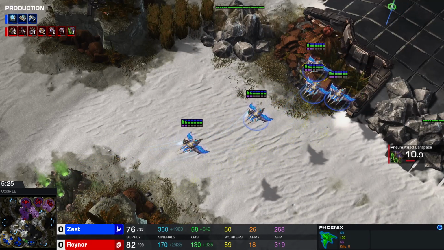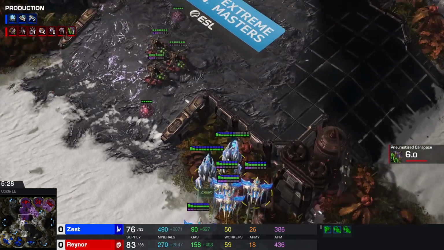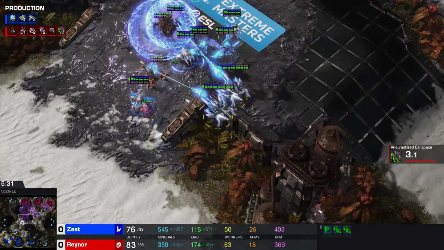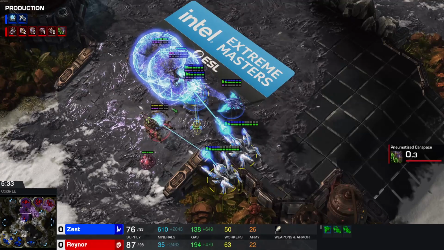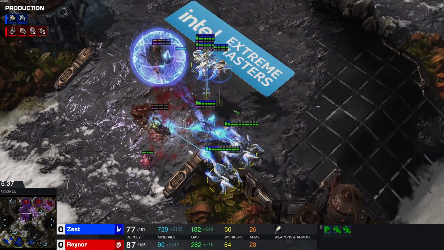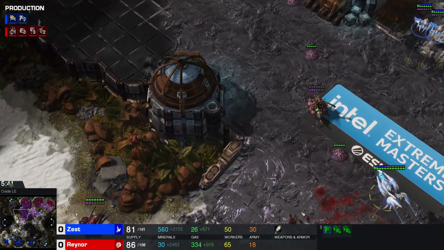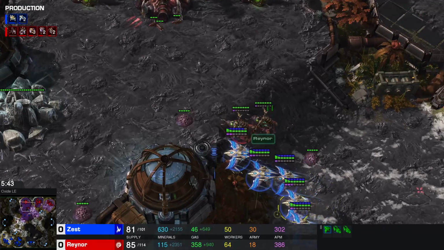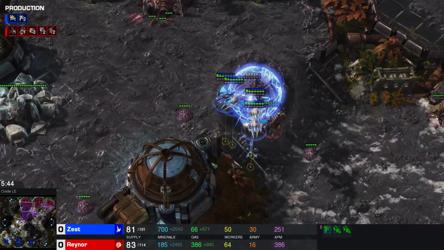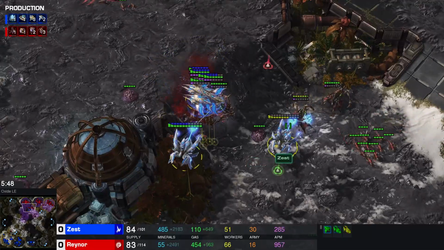Instead, these Phoenixes show up, the +1 is done, and just like that, 2 Void Rays, 5 Phoenixes, and boom. All of those queens get picked up and completely get destroyed by these well-upgraded Void Rays and Phoenixes, which hit extremely fast, 5:30.